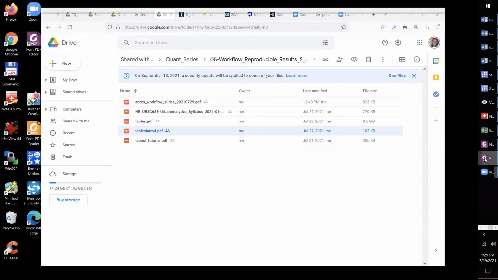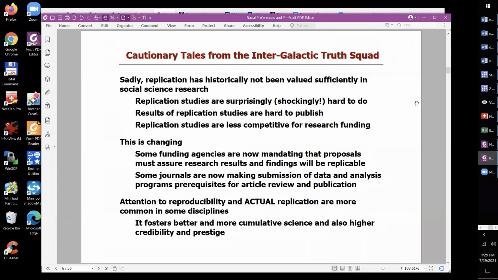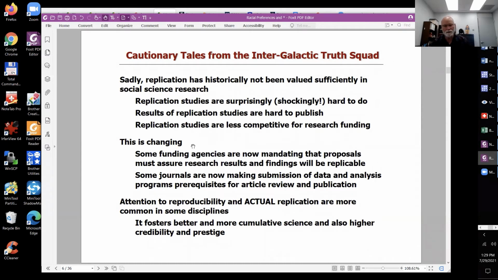Is my screen sharing? No. Okay. There you go. Okay. Was I on this slide when we lost the connection? Yes.